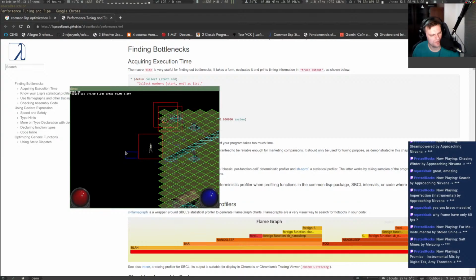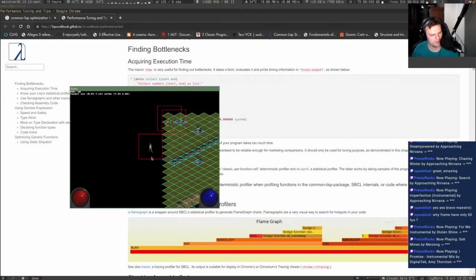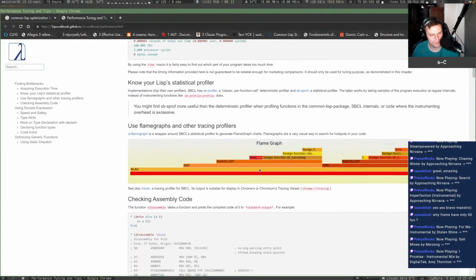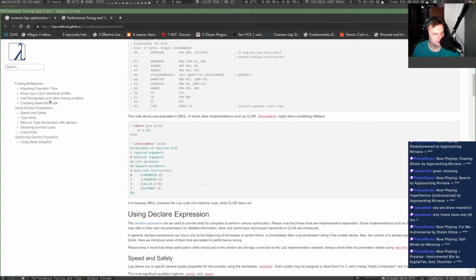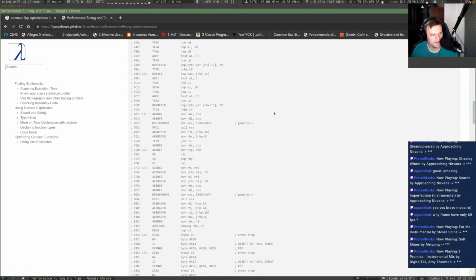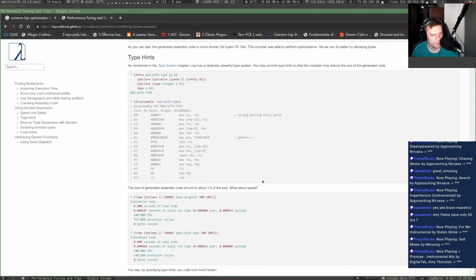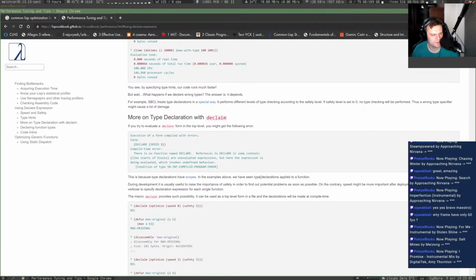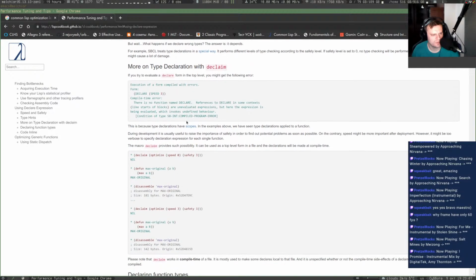Let me just close the game for a moment, and checking the assembly code, whatever. So declare expression. Yeah, that's that, optimize. So can I catch that at compile time and shut off some of those declarations?